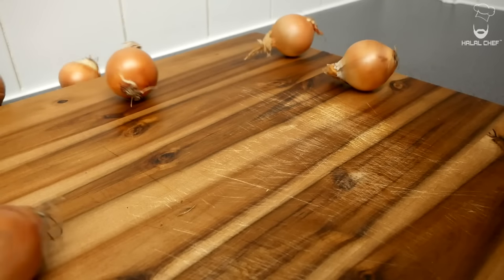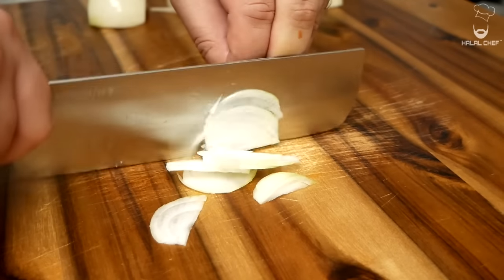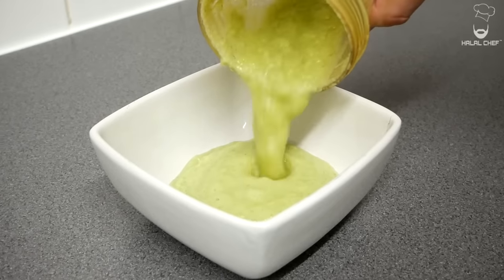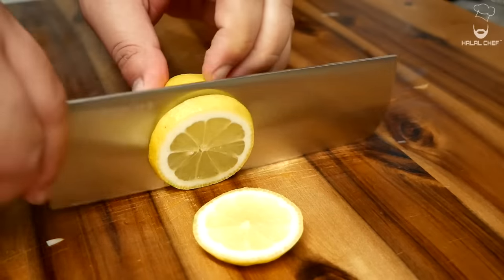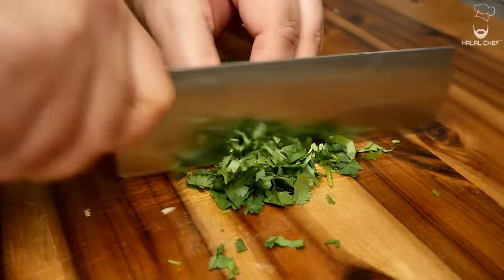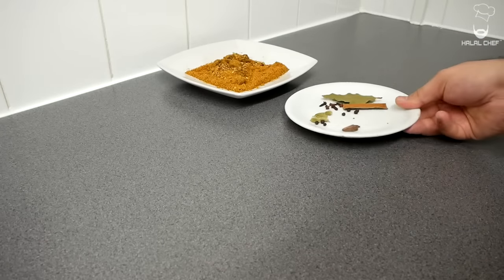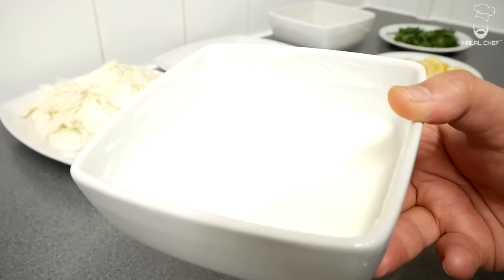And now for the biryani mixture, thinly slice some of the onions. You will also need to use fresh paste of ginger, garlic, green chili. Some of these lemon slices, chopped coriander and mint. In a small bowl, add some saffron, some of this food color, and some of this kewra essence. Give that a mix and set aside. Alright, let's grab everything. You will also need to use tomatoes and some of this yogurt.